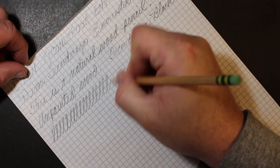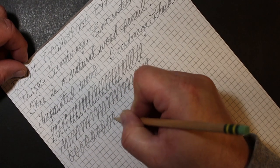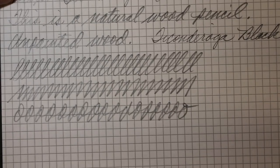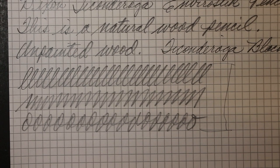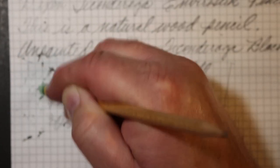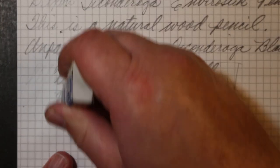If you are someone who likes a natural pencil — again, this is really unvarnished and unadorned — and you've had a good experience with Ticonderoga, then this just might be a pencil you would like. Let's do an eraser test. There's a slight smudge drag; I find that Ticonderoga number twos don't smudge a great deal. We're going to try the attached eraser first. Not too bad, actually — better than average for an attached eraser.